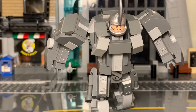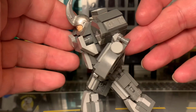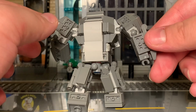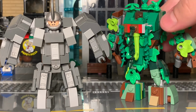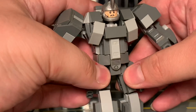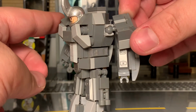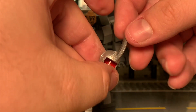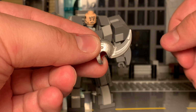Charging his way through is the Rhino. This is fully brick built by me. The face is also painted, and this is the body shape I based Man-Thing off of, and I am super proud of this. I still use it as the basis for bigger figures to this day. Has full articulation in the shoulders, waist, knees, and the head. Gotta make sure it has mobility in the head, and the horn is a special piece. I kinda glued a sickle piece onto a regular motorcycle helmet.